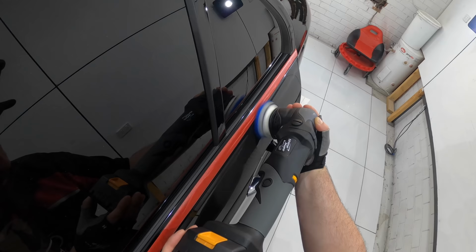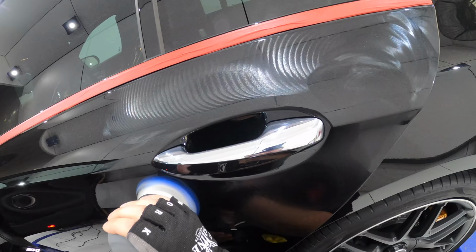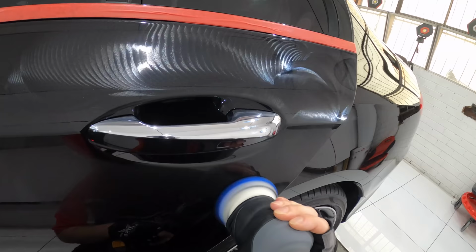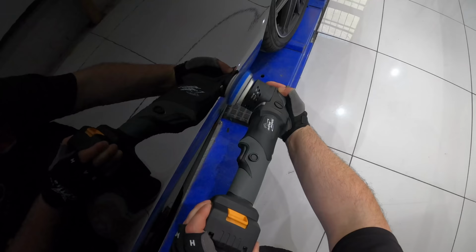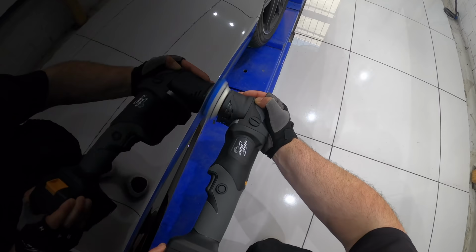Now, as I wrap up part two of this series, I'll just say a couple more things before I leave you guys with the rest of the footage. There's lots and lots of different ways of approaching paint correction or car detailing in general. So I don't want you guys to think for a moment that I'm the sort of person that thinks it's my way or the highway. I've been so lucky to meet so many talented and skilled detailers in my time that work so differently to me. And I greatly respect the work they do and the people they are. But no two detailers are alike. And when you guys detail your own cars, you'll also find your own way of doing it too.